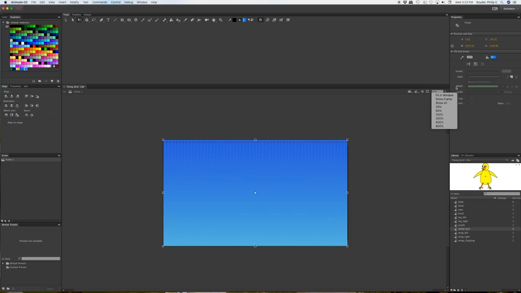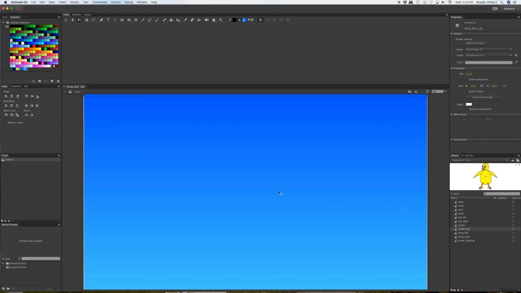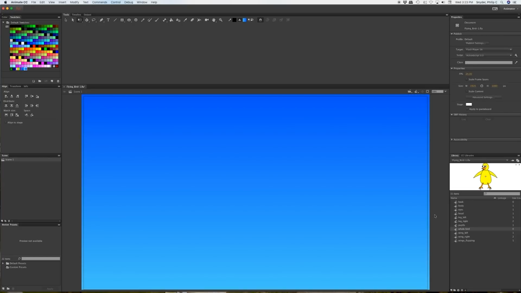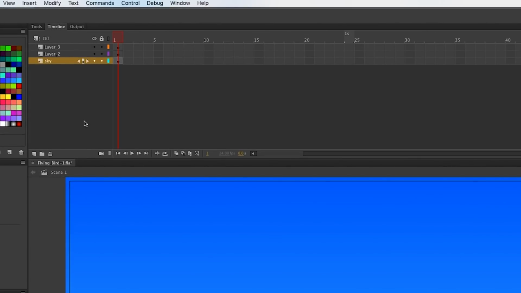Now we can go back to fit in window and click off of it, and there we have a nice wash. Actually, I'm going to make sure that covers completely. There we go. Looks pretty good. All right, so let's go back to our timeline. And that's our sky. Let's lock the sky right now. And let's create some earth. Let's just make it a kind of nice rolling green hill. Let's call it ground. And let's lock off the third layer now.